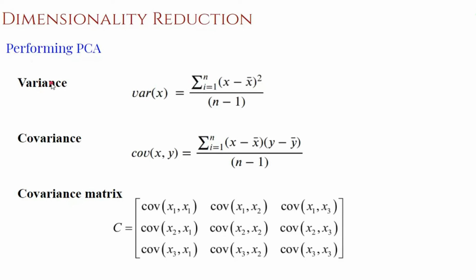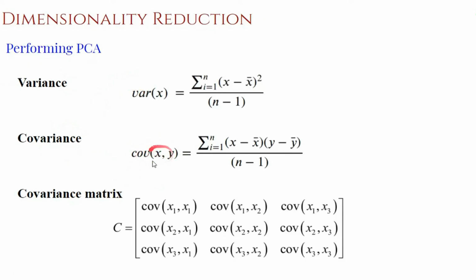Even in the previous class when we were discussing data normalization, I was also mentioning how you can infer this by looking at the standard deviation. When you square the value of the standard deviation, you get the variance. That's how they are related. By covariance, what we mean is that we take two different variables, and the covariance tells us how x and y are related to each other. That is what covariance is. When you find the covariance between x and x itself, then it becomes the variance.